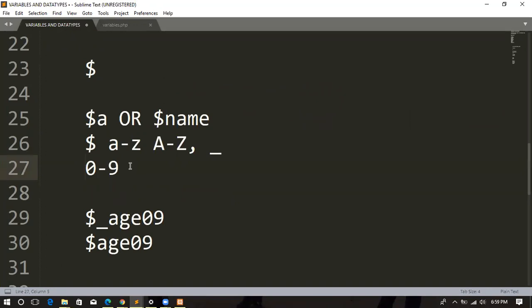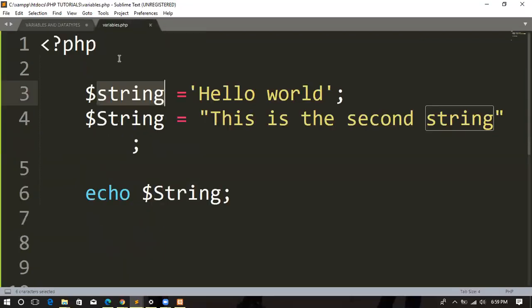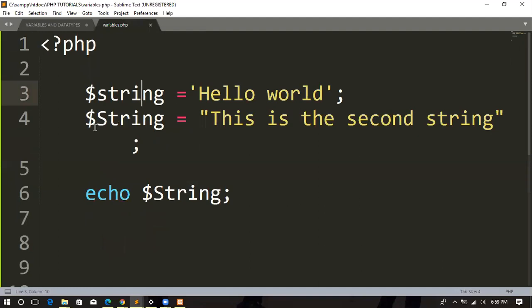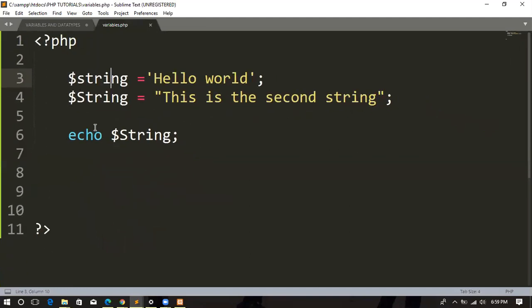You see that when you start with question mark PHP, it's not a variable. Let's look at something.